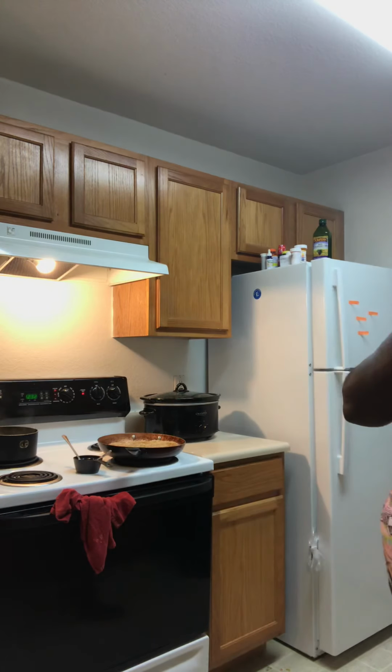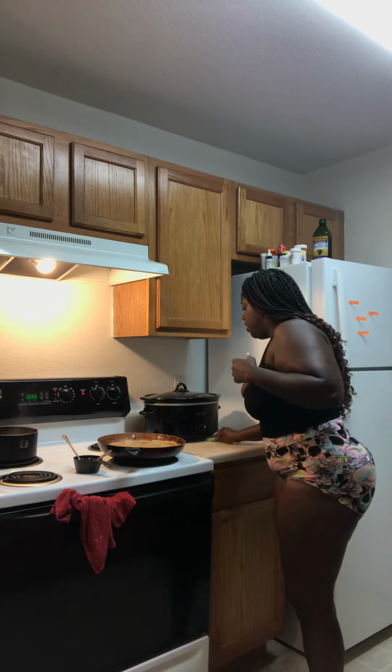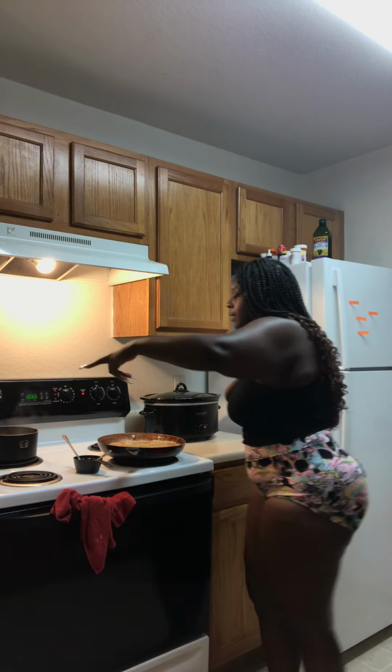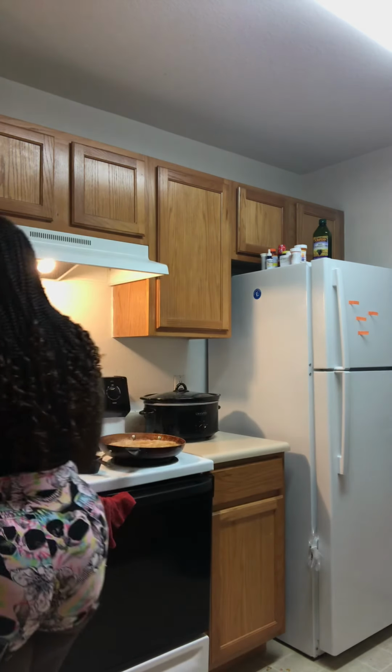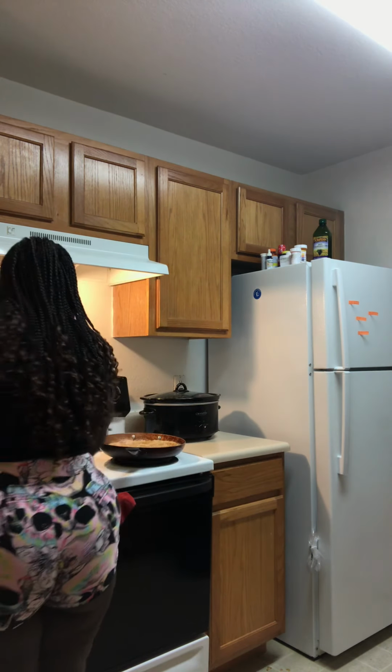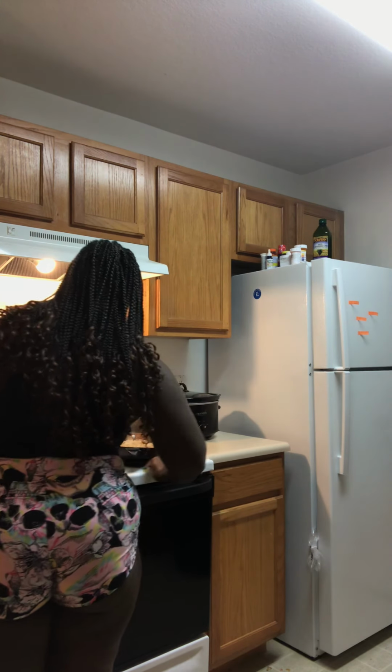Alright, y'all. So I got everything how I want it. Let me just wipe the counter down and then I can start finishing up my cheese. I'm just waiting for that. It's doing the damn thing though. I don't want it to cook. It's doing it to melt. Maybe I should have cut it up.